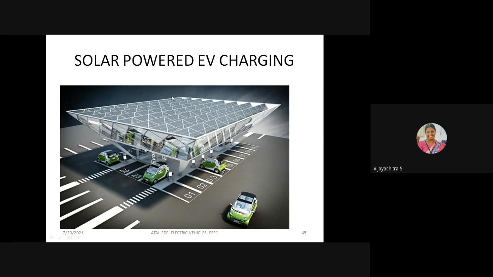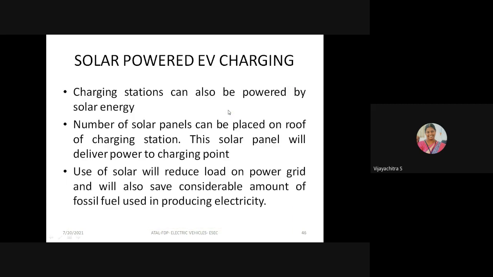This is a solar powered charger which can provide DC fast charging. Since it can provide storing capacity, and because of the huge solar powered panel, we don't have any struggle during snow or rainy conditions. Suppose it is a single rack of solar powered panel, then it may be a problem. But here we can have many multiple panels. So definitely the capacity of the panel will be high enough to supply power to recharge many electric vehicles. More electric vehicles can be charged at a time. That is the advantage of solar powered electric vehicle charging.